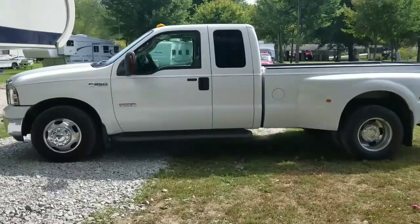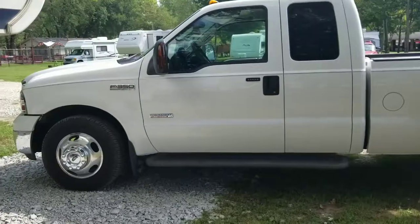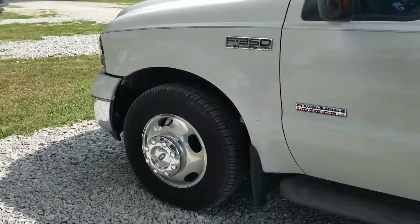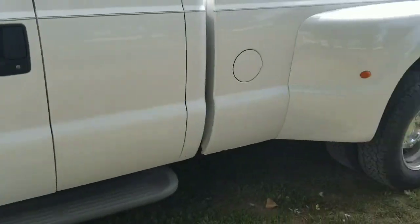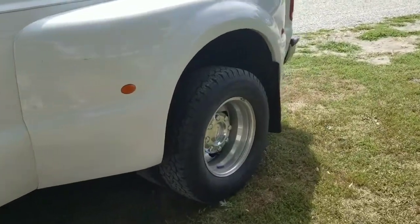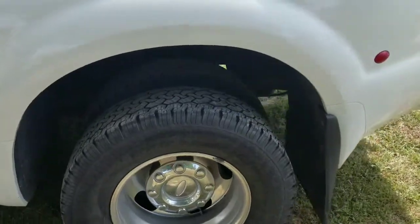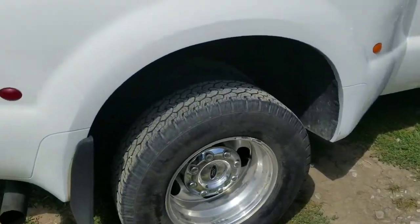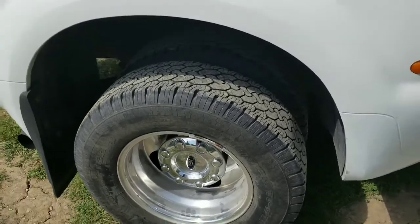So one thing in preparing to get ready to go is I overlook our tow rig. That means I do a walk-around inspection of the tow rig, check tires, all that good stuff. Just do a once-over, make sure there's nothing predominantly sticking out to me that could cause a problem first thing tomorrow. And at a glance, everything looks to be normal.